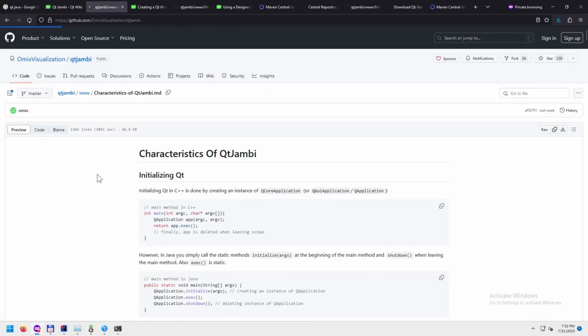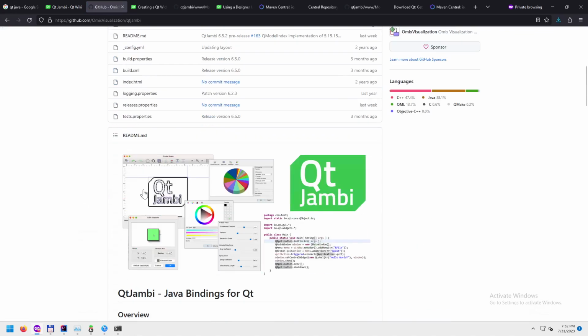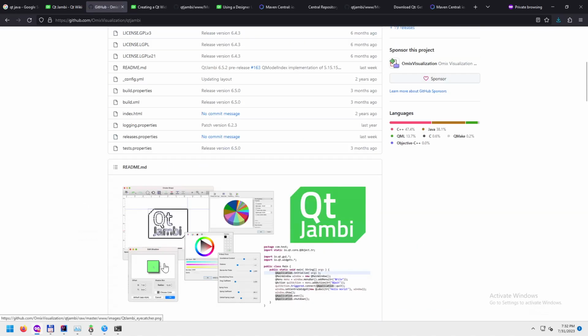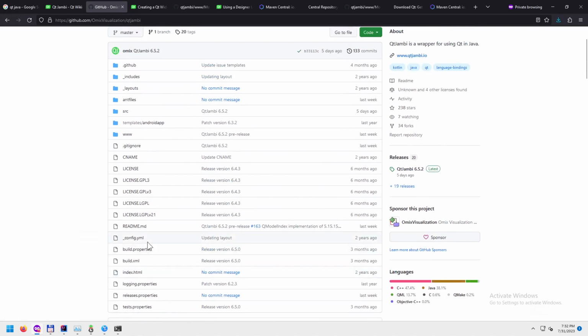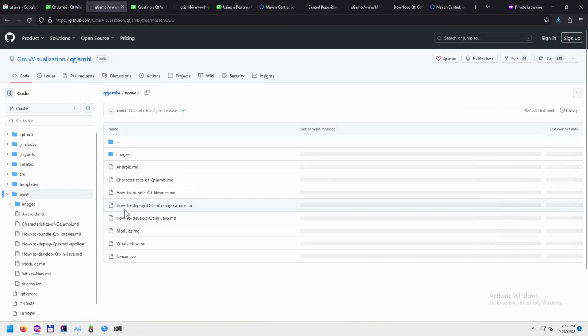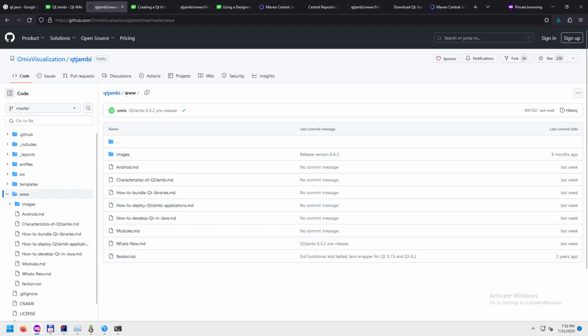Okay, so QtJambi has documentation inside of the README file, and then it has a www directory where you can see a small number of markdown files, but you will need to read all of them if you want to actually use QtJambi.